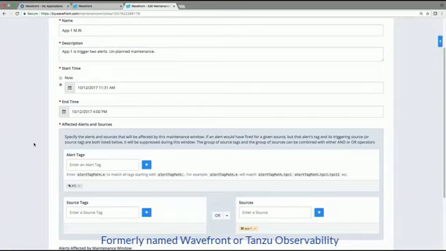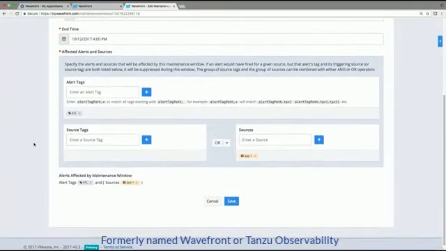Now in this case, this was something that was unplanned. It's already occurring, so I need to get right into it. So when I first created this, I actually chose the Now option. But some time has passed, so it's actually showing me the exact moment in time when I created that. If you have true planned maintenance, perhaps every single Tuesday you know that you recycle some machines, you can also set it for a future date and it'll automatically turn on as soon as that time is actually met.